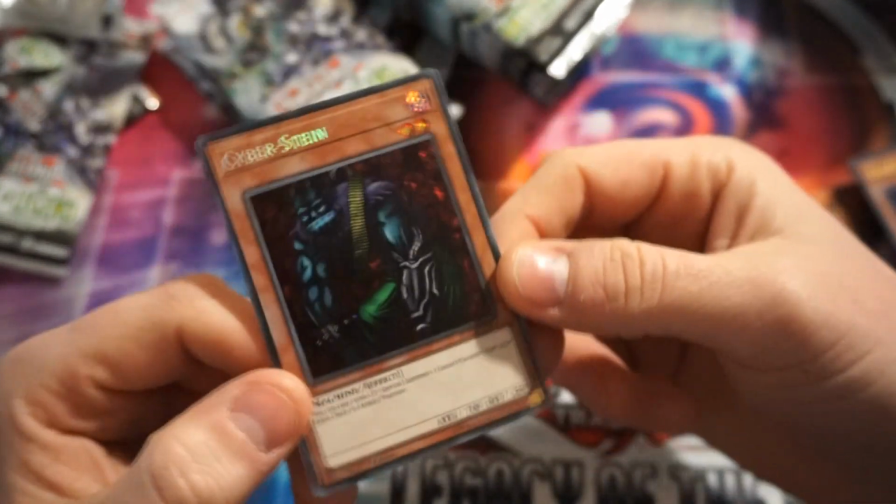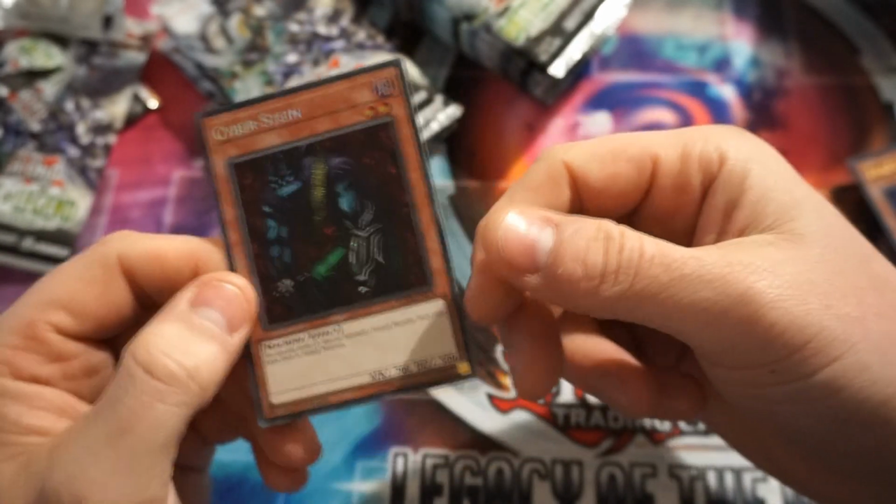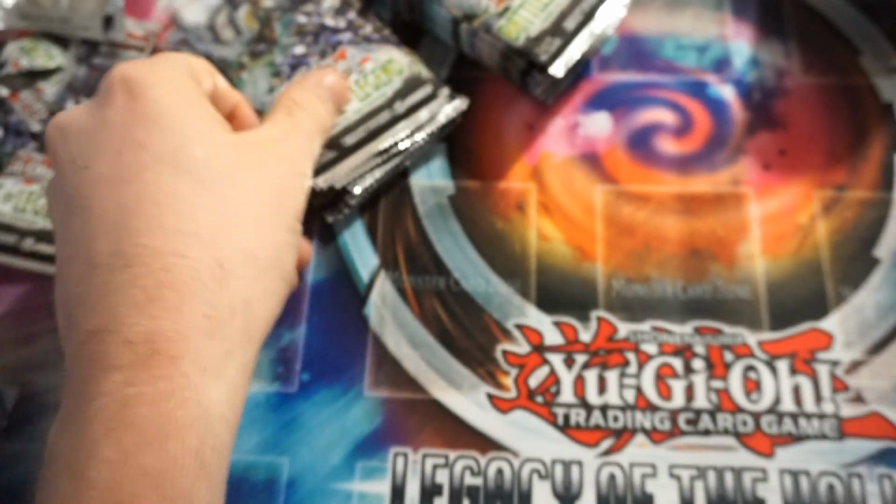Now, getting a shiny version of this has always been my dream, but I've never wanted to really commit to getting an SJC version. So seeing a secret rare one is really cool, and that's going to sit in the binder next to my rare.